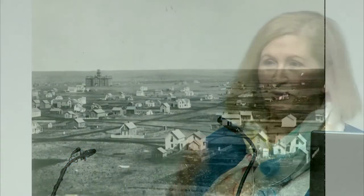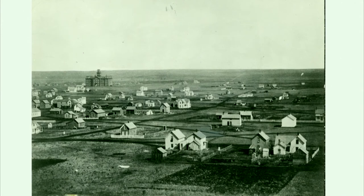The early photos of the university are really not that plentiful. You know, there's a fairly standard group of photos that were taken in the 1870s and 80s. We've seen most of them, but I couldn't really launch the story of the university without recycling some of those photos. So this first photo should be familiar to most of us, taken from the cupola of the Kennard House in the very early days of Lincoln. It's kind of a classic.